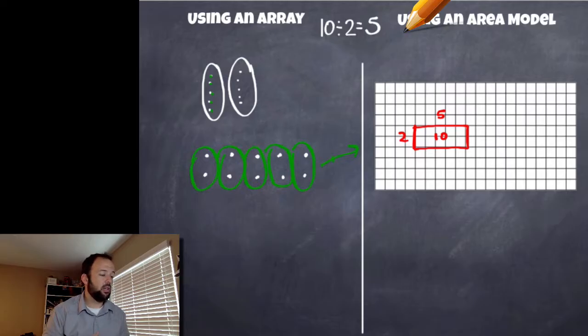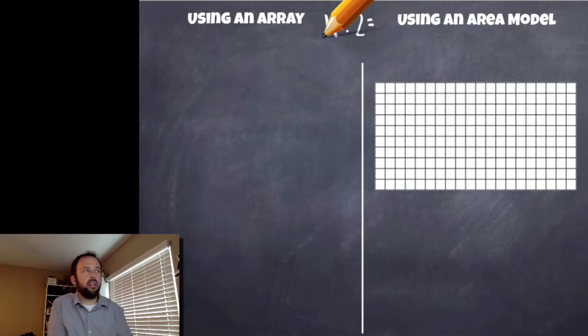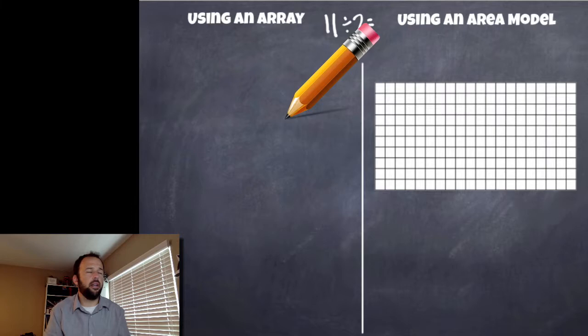So let's take a look at an example where we might have a remainder. We might actually have something left over. Okay, so this time I have 11 divided by 2 equals what? Now, we might know from the last example that we're going to have a remainder because we just did 10 divided by 2, and that was even, so 11 is not going to be even. So we're going to represent this a couple different ways to see basically what's going on behind the scenes and what's happening to leave us a remainder, okay?